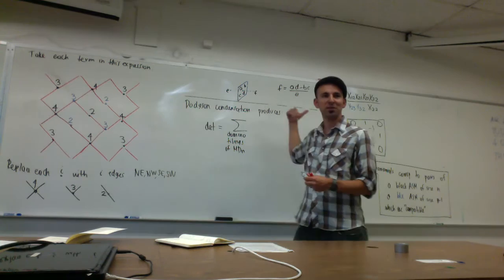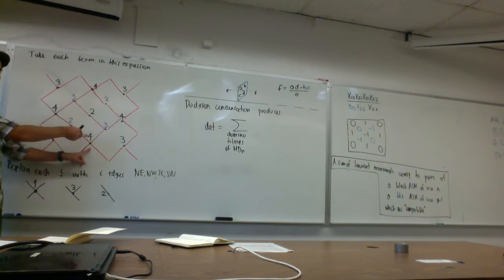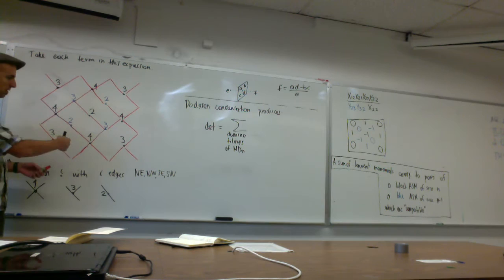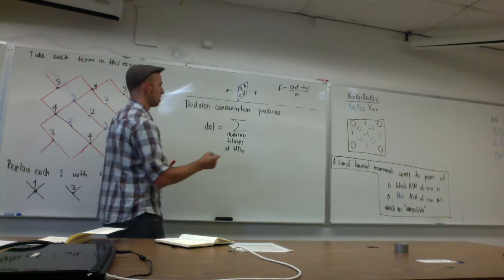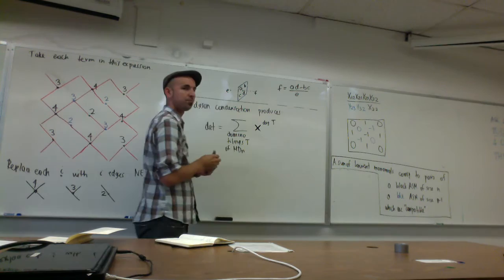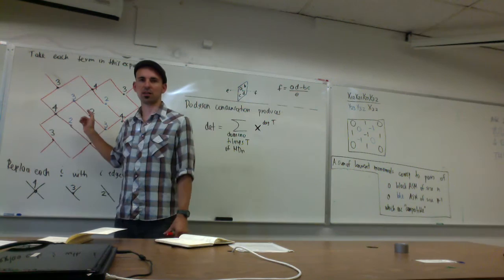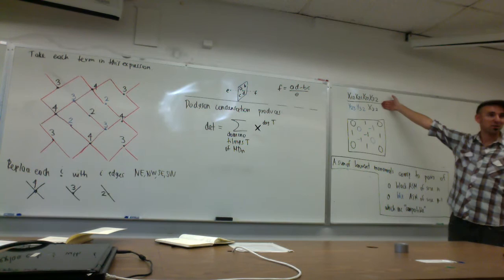You draw the Aztec diamond, you draw the tiling. From the tiling, how do you get the numbers? The numbers are just counting the degrees of the vertices, right? So you take the tiling, you count the degrees of the vertices, and then you just make this kind of x to the degrees of the vertices. This is like a vector x to the degree of the tiling. Where by x to the degree of the tiling, what I mean is this, right? You take the tiling, you take your numbers of the degrees, you subtract 3 from them, and you get this monomial.